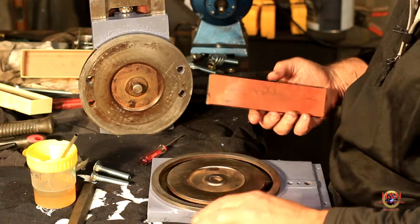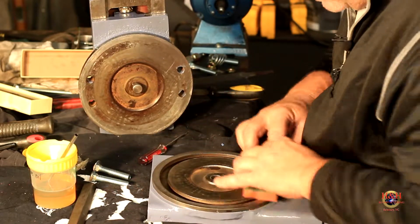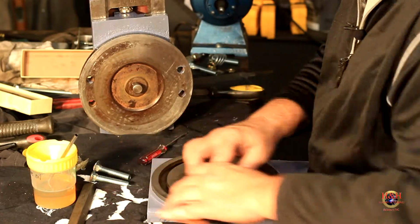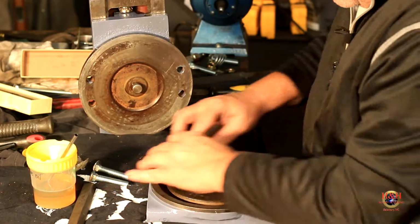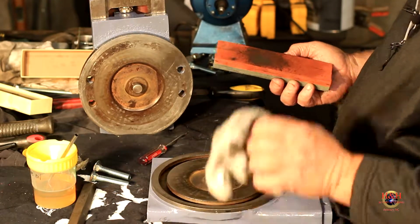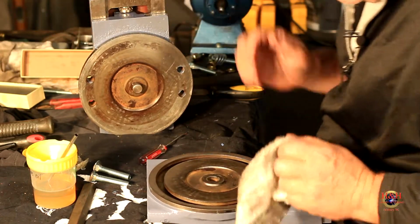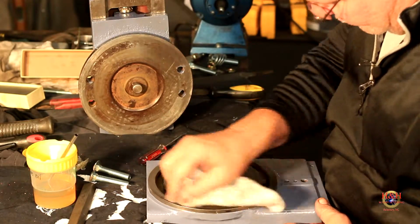Set it down, flip to the fine side. I don't feel anything now, not even the middle part. So I think we got all those. Okie dokie. I'll put that up. I'll try to keep that in the box so I don't screw it up, because my luck, it'll hit the floor and I'll be buying another stone.